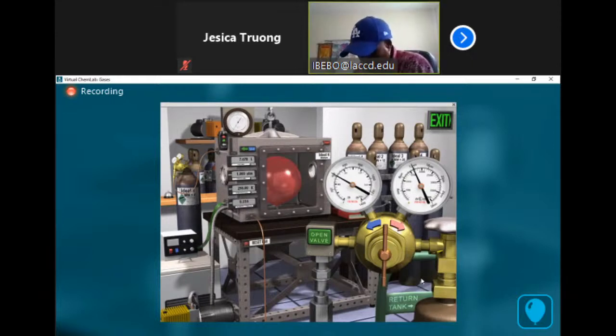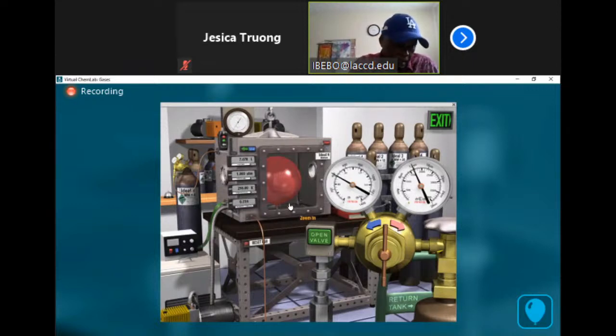Okay, it says if you do have the balloon explode, you should just click the reset button located on the upper right of the gas chamber, and then you repeat the experiment. So if your gas balloon exploded, don't panic, there is a solution. All right, so now you have the physical parameters set.